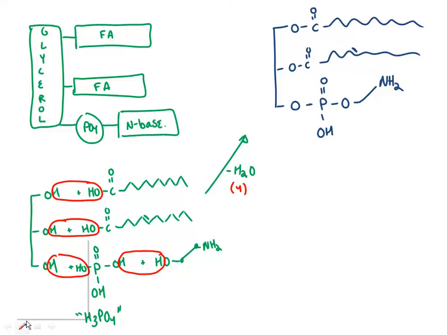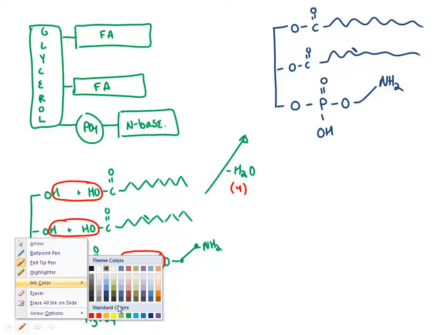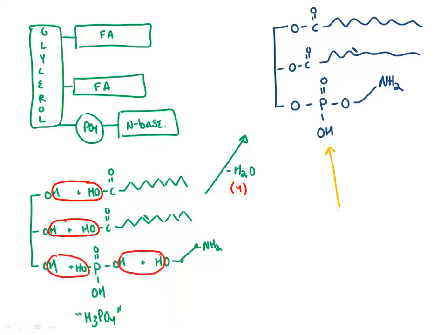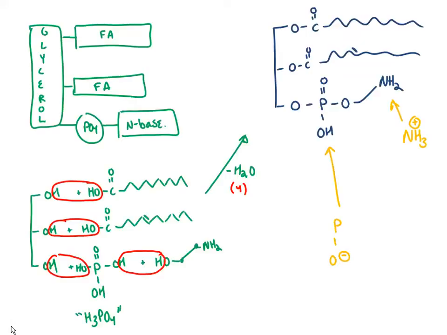Now I do want to point out that you will, depending upon the book you read, see differences here. So if I take a look at that, sometimes that's written as just a PO minus. And again, remember that sometimes that's written as an NH3 with a plus, because quite often when we're taking a look at these molecules, we find that they are charged in the body. Oh yeah, just to be complete, I guess you're right, this should be plus 4 H2O in the reaction.